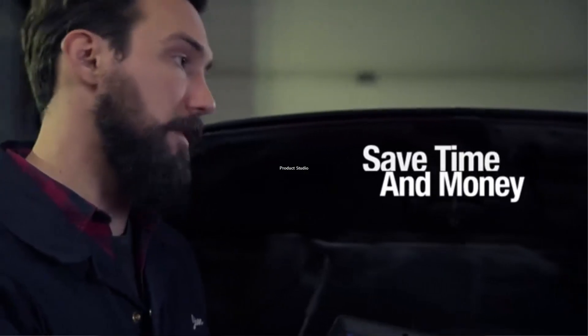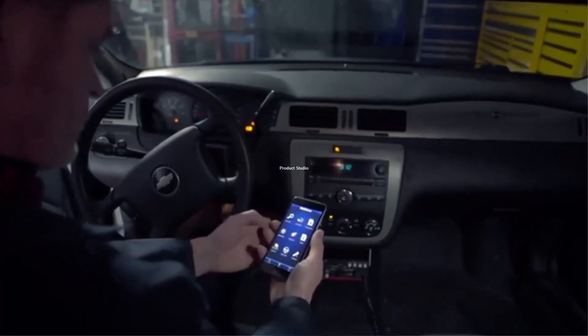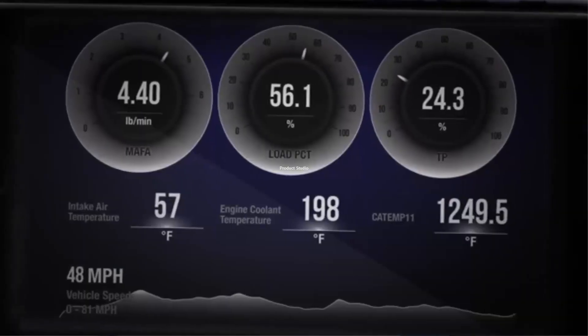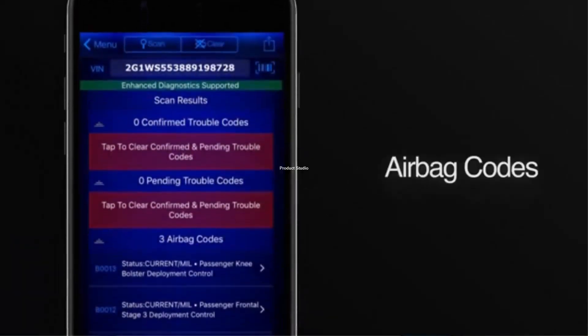The scanner allows the use of a custom live dashboard. This includes data such as RPM, fuel pressure, mass air flow, etc., which it can display in the form of a gauge, digital display, or a graph. You can also check the freeze frame data of the car and carry out a smog check in preparation for an upcoming emissions test.